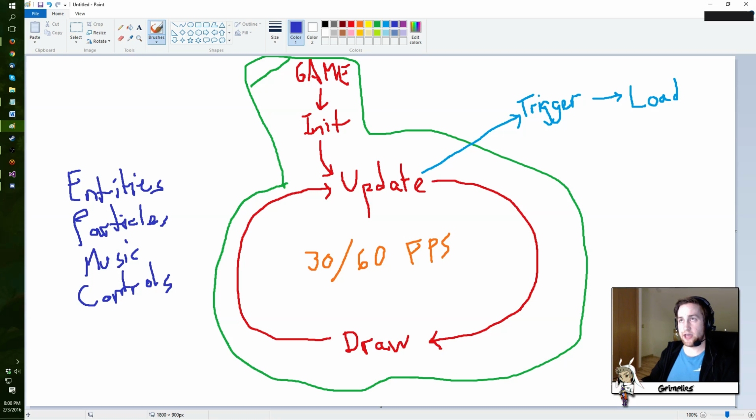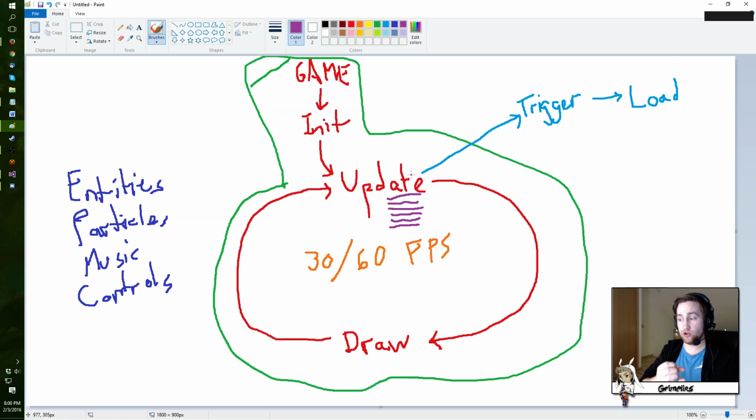That doesn't happen in a loop. Again, the whole game is looped, but think of individual steps. Shaders would be in the draw step. Think of each of these steps as a series of instructions. So think of it this way. There would be many more than 4, but imagine you're updating, and imagine you have several things. You want to update your enemy, update your player, update particles, update your loot, update the music, and then update an NPC, right? Imagine your update step is actually a lot of different steps.